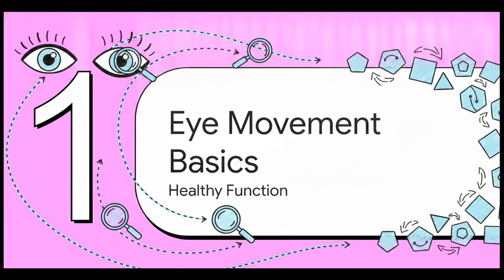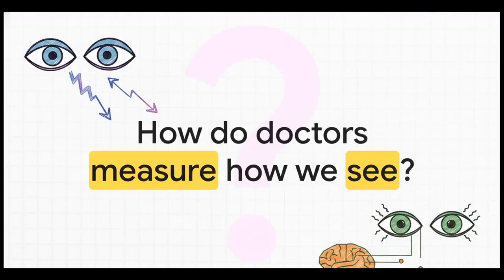We have to establish the absolute foundation of our clinical evaluation first. But before we throw a bunch of clinical definitions at you, let's actually feel how this works. Try this for me. Without moving your head at all, snap your eyes up to the top left corner. Now, smoothly glide them down to the bottom right. Bam! That felt pretty effortless, right? But medically speaking, you just pulled off two distinctly different, highly complex neurological operations, and doctors need incredibly precise ways to measure both of them.